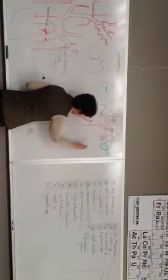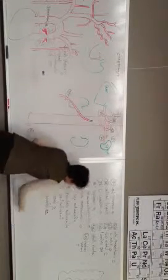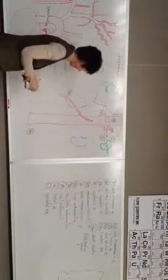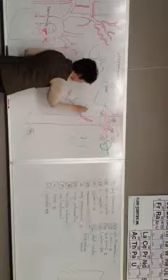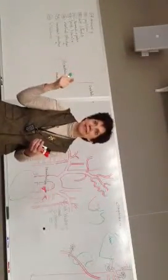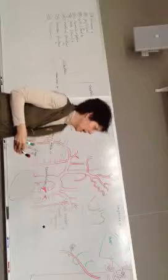Then we have the kidneys. And sitting on top of each kidney we have the suprarenal or adrenal glands. Blood flows through the kidneys multiple times a day. So you form about 1.8 liters of urine a day. You excrete it, but you actually form 180. So obviously we don't have that much blood in the body, so you have to recycle that over and over and over. Flow it through. So the blood supply to the kidneys is quite large.